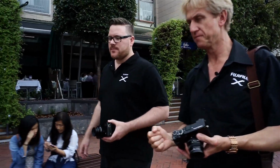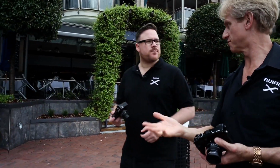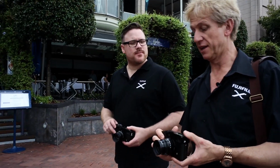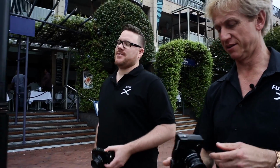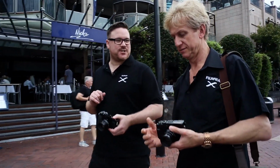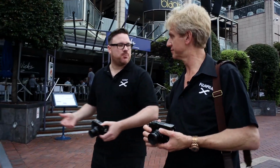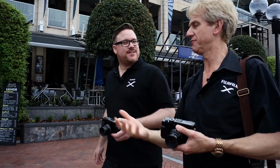Of course, we now have the ability, like the XT1 and XT10, to select between the mechanical or the electronic shutter. Yep. But they have actually changed the focal plane or mechanical shutter mechanism in here to be faster and smoother. Awesome. Hence, I guess, how they get the 8,000th of a second top shutter speed on here. Which has been added compared to my mere 1/4000th of a second, which doesn't really cut the mustard when it comes to sport shooting. Sure. Yep. But even when you take the photo, you actually feel it's different.